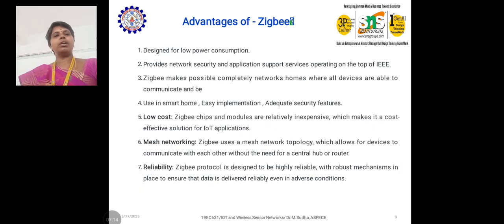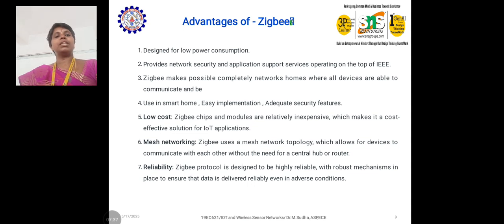Coming to the advantages of Zigbee: designed for low power consumption, as already mentioned, it provides network security and application support, with devices operating on top of IEEE 802.15.4. Zigbee makes it possible to have completely networked homes where all devices are able to communicate, and we use it in smart homes.